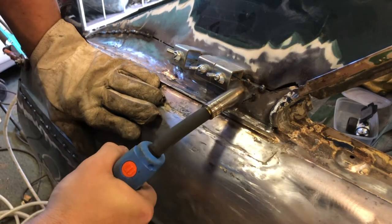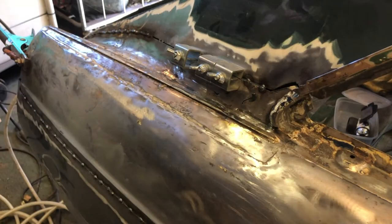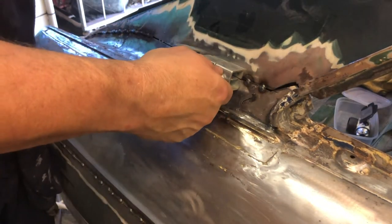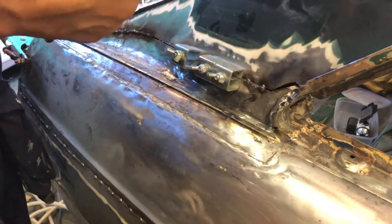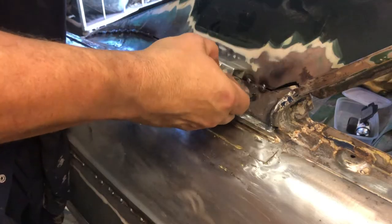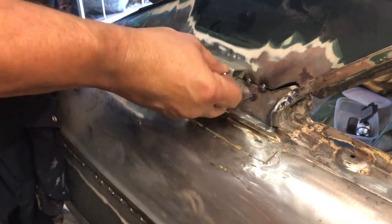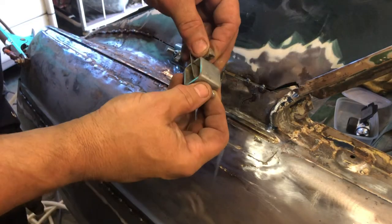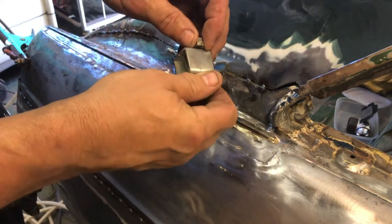And obviously there's a fair gap between these panels, so I'm going to have to figure out a way of filling that in. Okay, I think we can afford to take this one out, so I can just get my hand behind. Not touch the hot panel that I've just heated up. Now I've got hold of the bar that you saw before, the small bar that slips inside, so take that out from inside, ease that out, and there you go, that's the bar that normally comes with them. So we've retrieved this one, which is good.